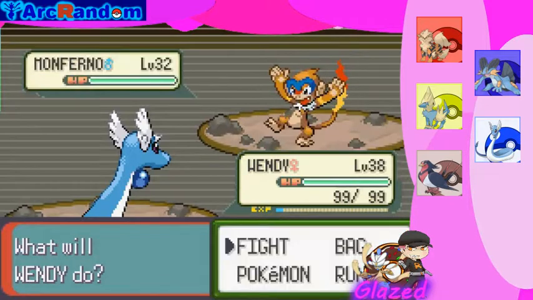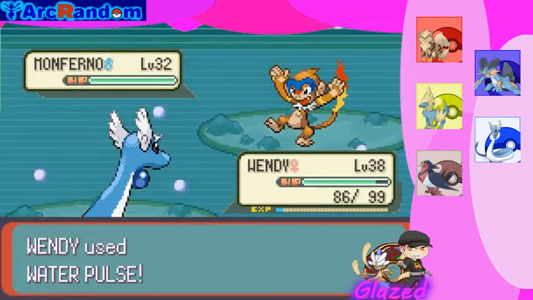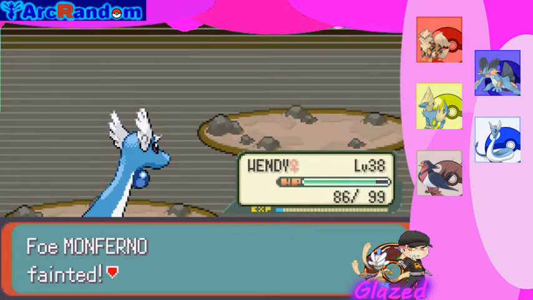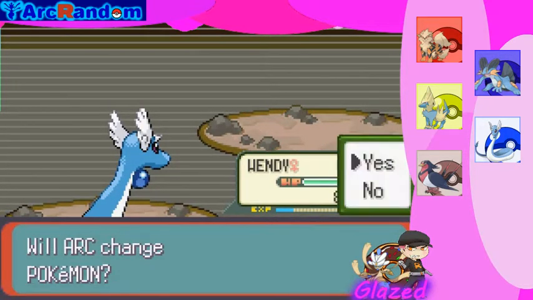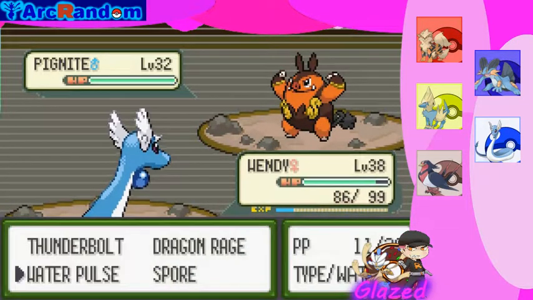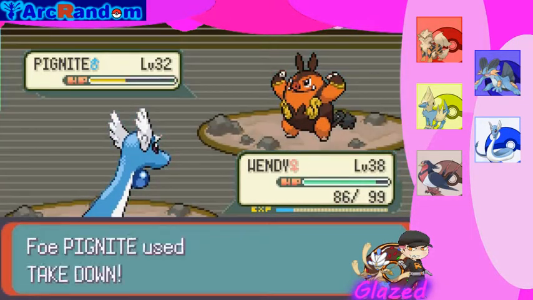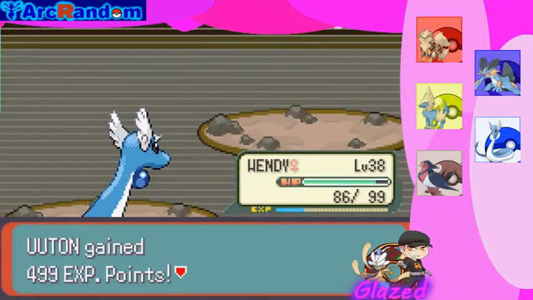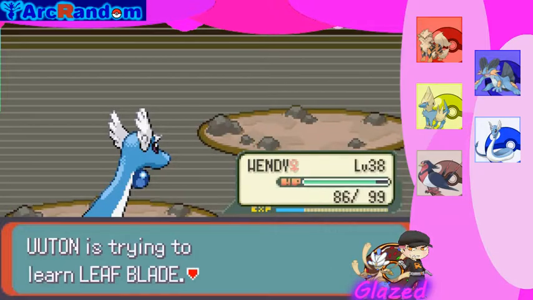Monferno. Ooh, you're running fire types, huh? I wonder if he's got Nimbor. Oh, yeah. He's got the Pignite. Cool. Because they're all technically fighting types, so the firefighting is cool. Okay. That's sweet. I like his team.